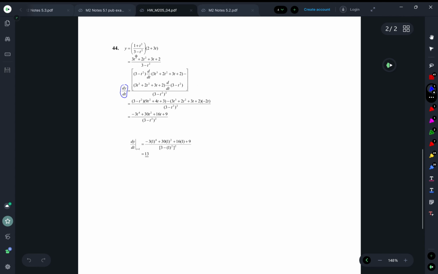Y is a very complicated function. It's a product of a quotient. So if you want to differentiate this function directly, you would have to use the product rule and then later the quotient rule. To avoid that, we can expand the product and only keep the quotient, like this. This is the standard solution, but you can also do it the other way.